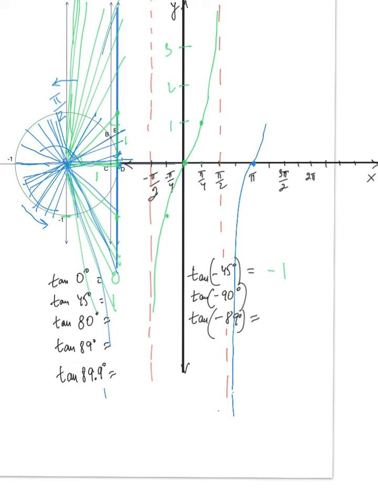So our curve keeps going, and when we get to 3 pi over 2, we need to draw the asymptote again, because at 3 pi over 2, once again, tangent doesn't exist. And the pattern continues: at 2 pi, tangent is 0 again. In fact, around 2 pi, the same pattern continues as around 0, because this is just a new cycle, and we can go on and on and on.